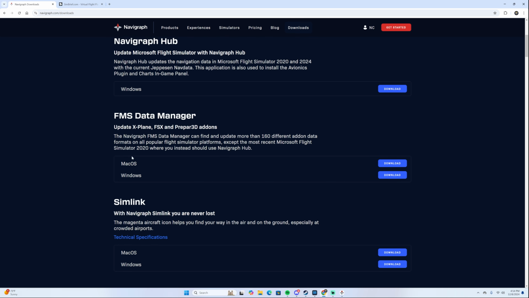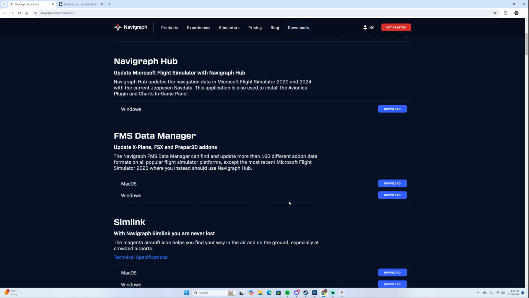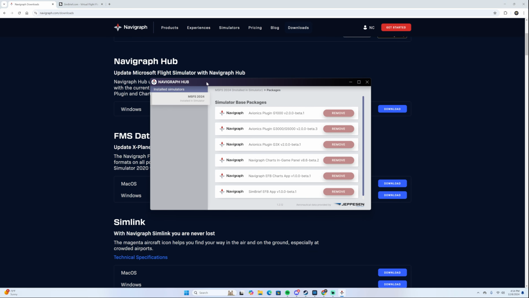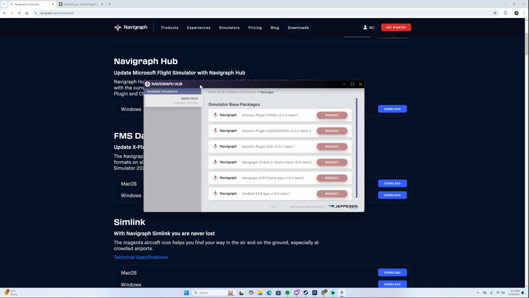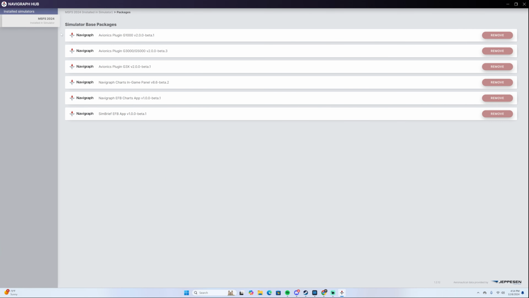So once you get all of those, you'll head over to the first thing that will be downloaded, which will be the Navigraph Hub. You'll open up Navigraph Hub, and the first thing you will see is installed simulators, assuming you have Microsoft Flight Sim 2024 already installed. You'll see it'll say simulator base packages.